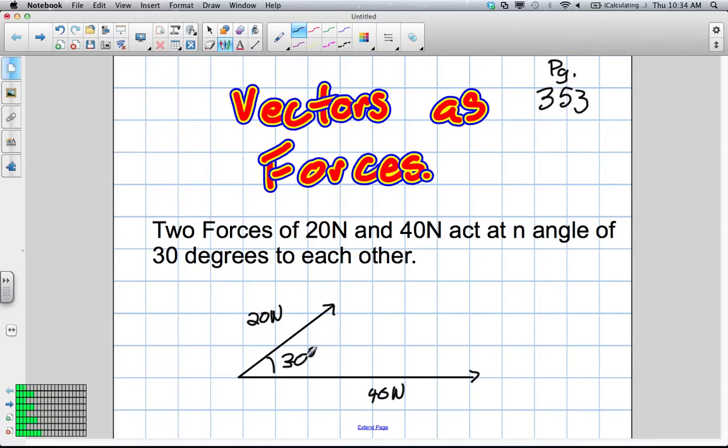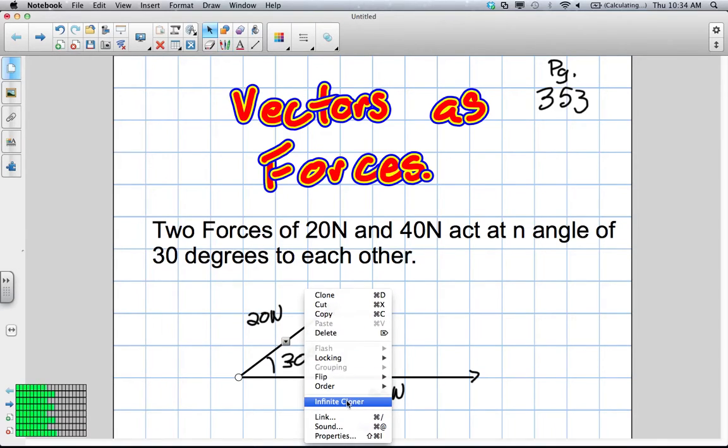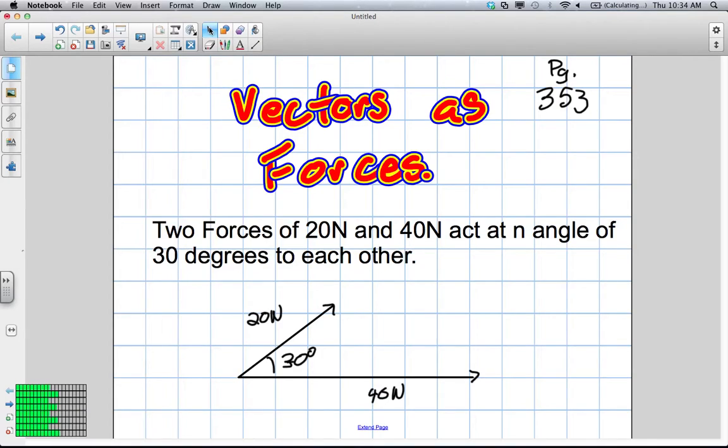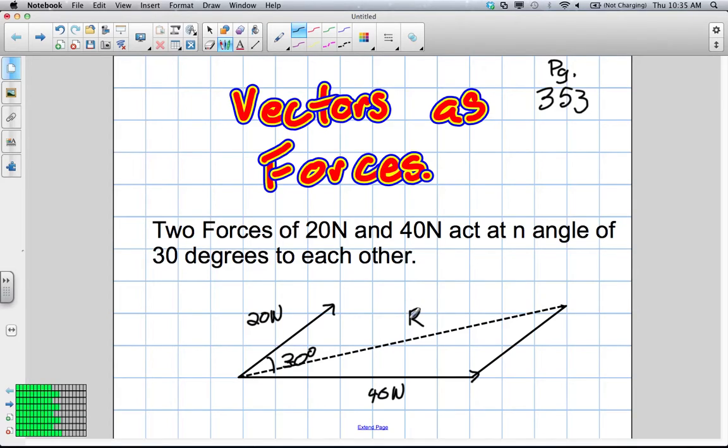So when these forces are being pushed against each other, we need to figure out what comes of it. So this idea is similar to when we were adding our vectors before. What's going to happen here is, let's say we follow our 40 newtons first, and then we apply our 20 newtons after. We're very similar to making a parallelogram the way we had done before, or a triangle in this case. Okay, so this is our new resultant force. We're going to name each of these two forces. We'll call the resultant force R. So this is our resultant force in this case, okay?